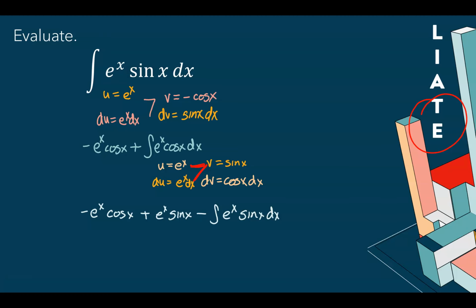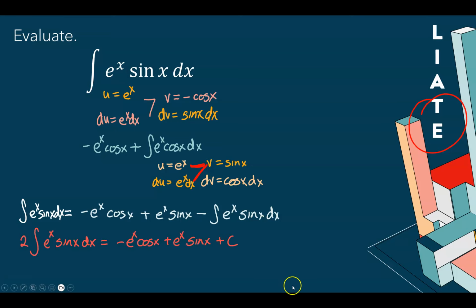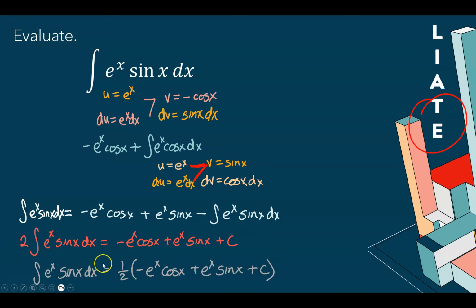and then you look back up at the top and you realize, oh no, that's what I started with. But if you add that integral to both sides once you make an equation, you can have 2 of the integral of e to the x sine of x dx equals all that stuff we just said. But now we have a plus c at the end because our integration tends to be done. And we can just divide by 2 to get the integral we started with all by itself. And that really does feel like magic. I hope that helps.